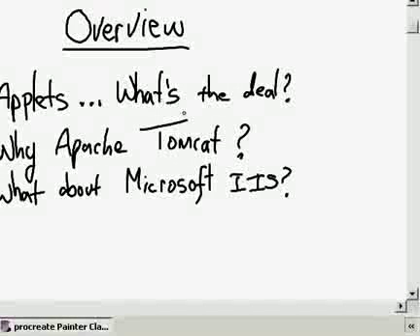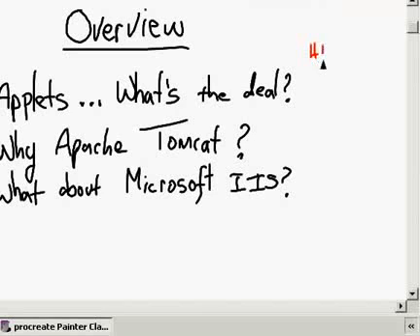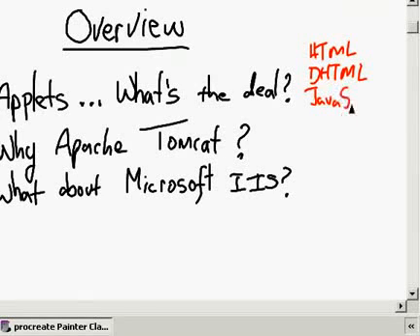And that's why I said applets, what's the deal? Well, the deal is straight HTML programming, straight DHTML programming. Maybe you're manipulating HTML programmatically using JavaScript or Visual Basic Script or even just JavaScript programming, which can be extremely complex.